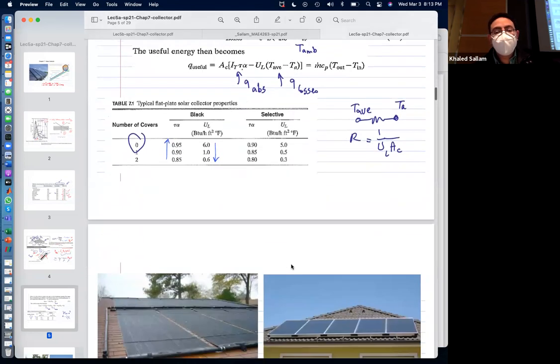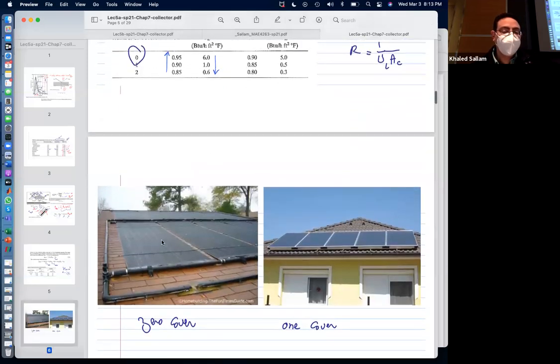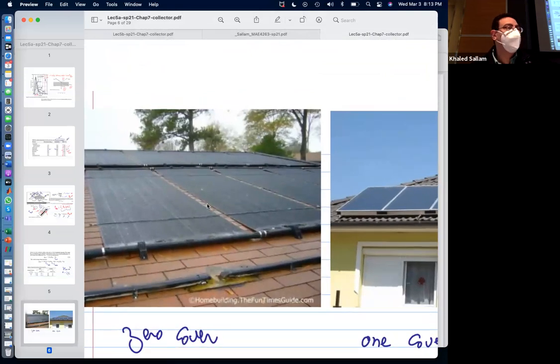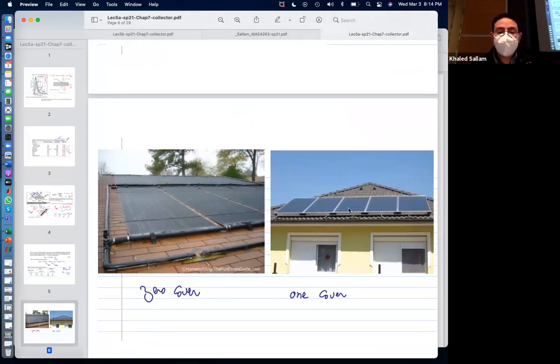Okay, but there are applications, again, as we said last time, where it's okay for people to have no cover. Like this, look at this, no cover. How come? So the plate, this is the collecting plate, and the pipe is basically bringing the water through, compared to the one with a cover. Why? Because this is just for heating the house, and the guy doesn't want to really burn the house or anything. The smallest amount of delta T is good enough for him. He doesn't want the house to be that hot. And that will be very cheap to maintain, and it's not going to break. There is no glass that will get damaged by hail, right?